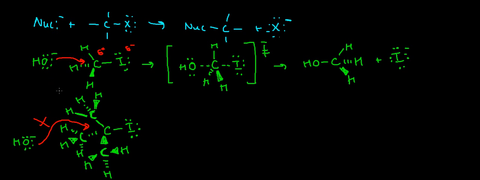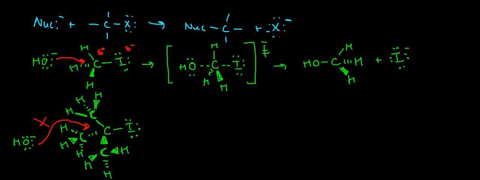So a good example to show what's going on, so there's more to it than that, is hydroxide reacting with methyl iodide. Hydroxide is a strong nucleophile. It's going to attack the backside of this carbon. Now what's important for an SN2 reaction is that there be a good leaving group, something that's polarizable, because what's happening in this reaction is a nucleophile is going to be attracted to a nucleus or a positive charge.